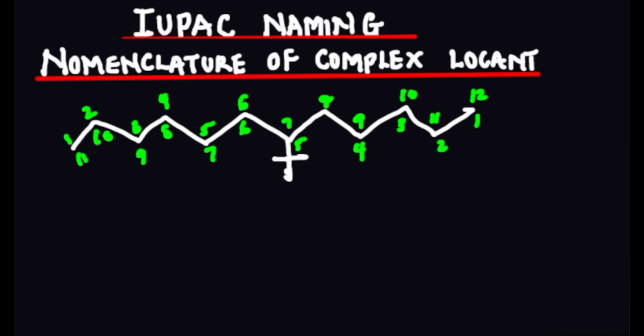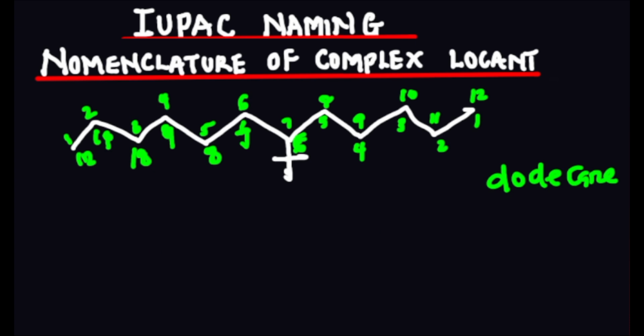So what we are going to do is that since we are having 12 carbon atoms, right? Sorry, please, this is actually 1, 2, 3, 4, 5, 6, 7, 8, 9, 10, 11, 12. 1, 2, 3, 4, 5. This is 5. This is 6. This is 7, 8, 9, 10. This is 11, and this is what? 12. So you have 12 carbon atoms. So 12 carbon atoms simply means dodecane, right? That's 12 carbon atoms, dodecane.